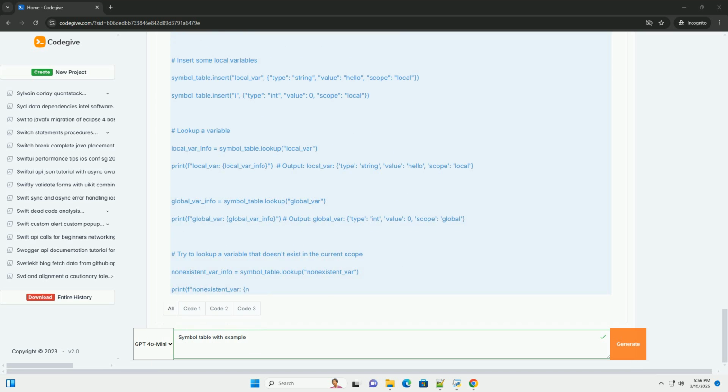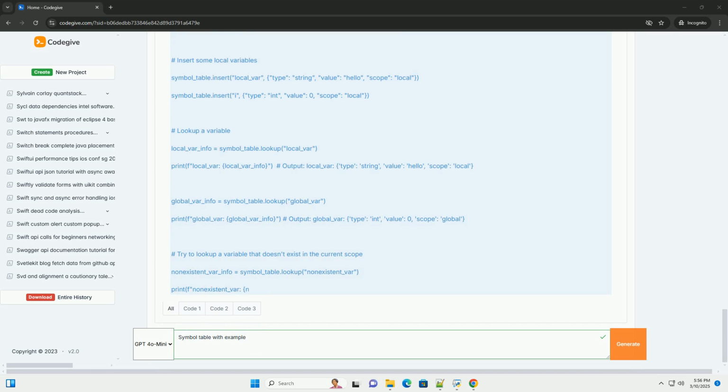2. Parsing. The parser builds an abstract syntax tree, AST, from the tokens. The parser uses the symbol table to check if identifiers are declared before they are used. 3. Semantic analysis. The semantic analyzer performs type checking, scope resolution, and other semantic checks. It extensively uses the symbol table to verify that the program is semantically correct. This phase adds a lot of detail into the symbol table. The types of the variables are confirmed. If type conversion is possible, it is performed.